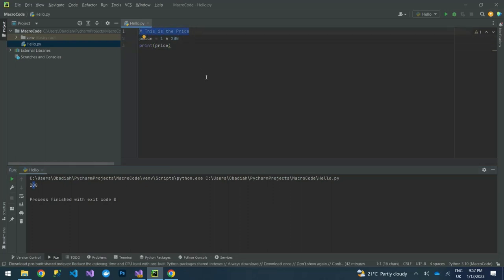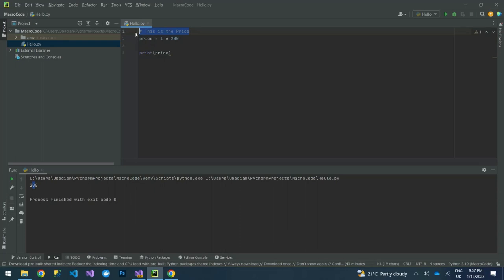We call this a block comment. Block comments are used to explain the code that follows it, so this one explains the code below. But in case you want an inline comment, it explains the same line as the statement.